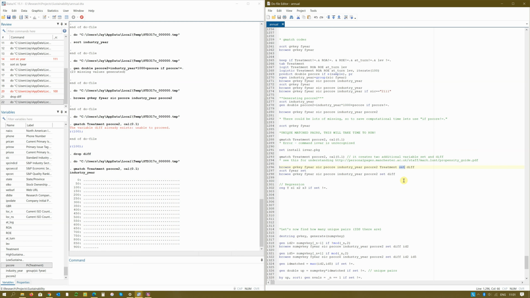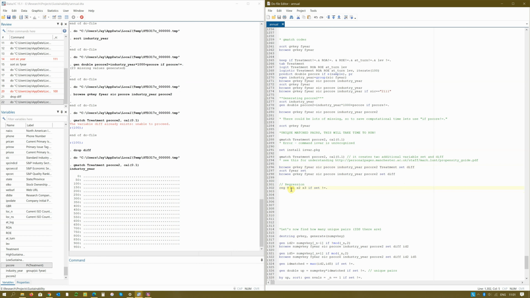Now after this we run the regression. Let's say any kind of regression, whatever it is. Here is a simple regression. So y basically will be the outcome variable, and then we have the x variables, and you see that we are not using xtreg over here. We are just using a simple regression.